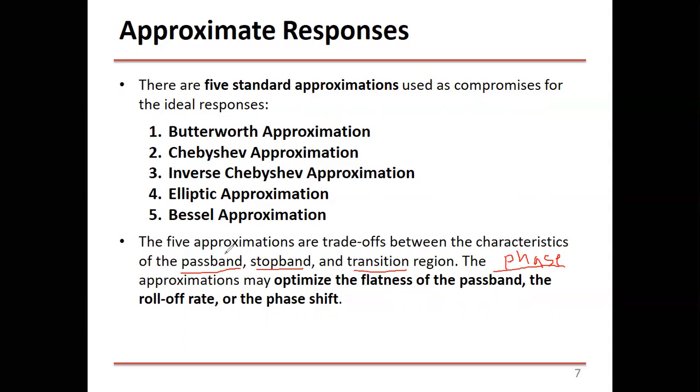So someone would say, okay, I have no tolerance in the passband. Passband has to be flat as much as possible. So we say, okay, we better go for the Butterworth. Someone would say, no, I need the stop band to have very high attenuation. We say, okay, we can go for maybe elliptic. Someone else might say, no, I cannot sacrifice the phase. The phase has to be linear as much as possible. I don't care about the passband, stop band, or the transition band so much. We will tell him, okay, we can go for Bessel approximation. So it's a trade-off, okay? So let's see how to find these things and how to design them, okay?